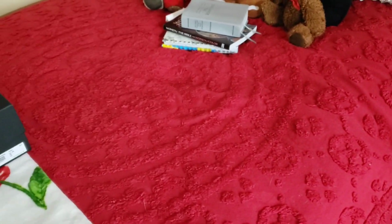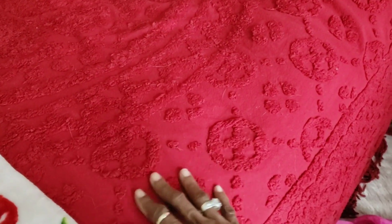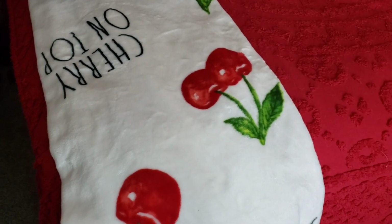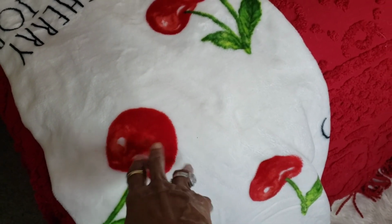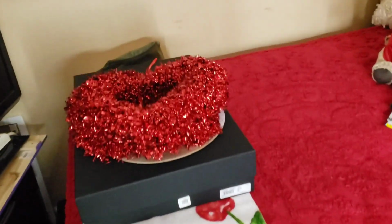That's the bedspread, and it's like a chenille. I hope I'm saying that right. Chenille bedspread, and I got that from my aunt. Such a beautiful bedspread, and it's like antique or retro. So I put that in here. Like I said, that's my little splash of red, and then I have a little throw on here. It says cherries on top, or cherry on top. So I put that on there because it has the red cherries and the black and the cream.